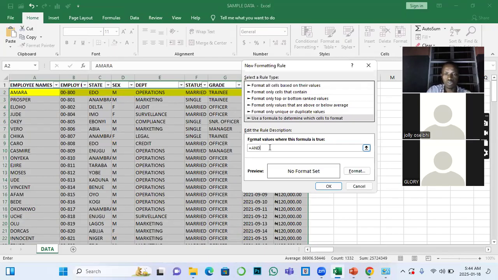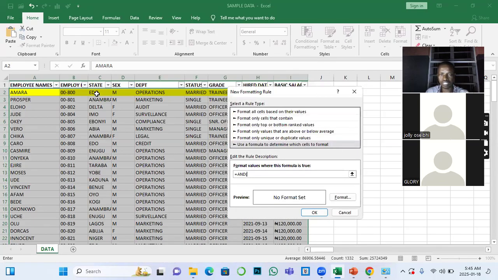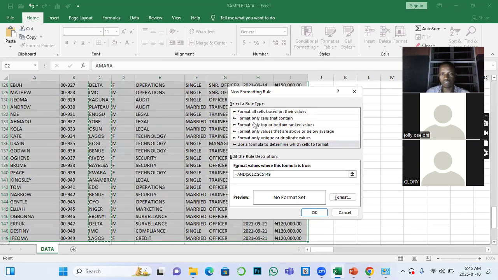But if it is one criteria, don't forget, it does not require what? The and. Now, the first criteria, like they said, is state. So I'll select state. I'll select states. So let me select everything to avoid generating nothing. So remove the dollar sign also from all the numbers.